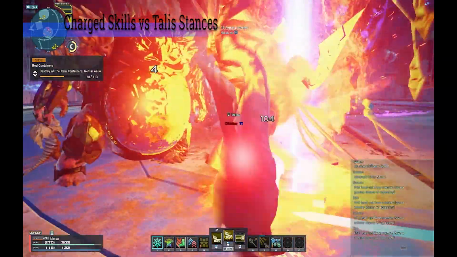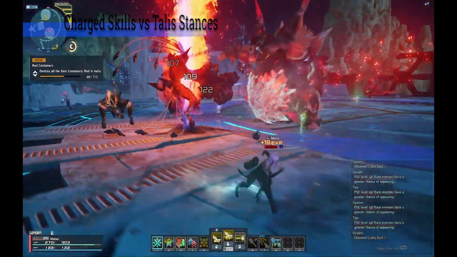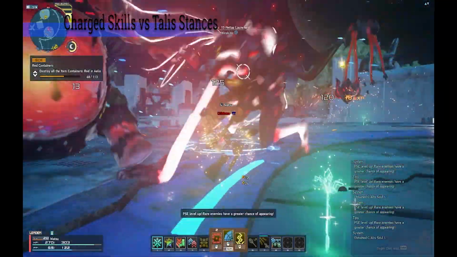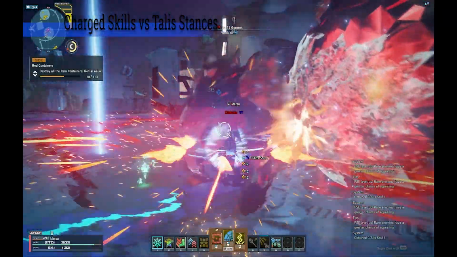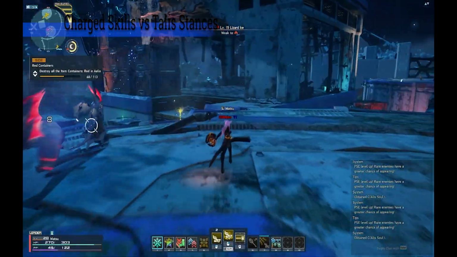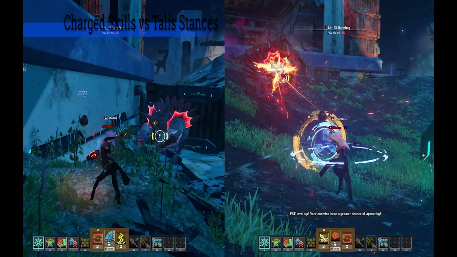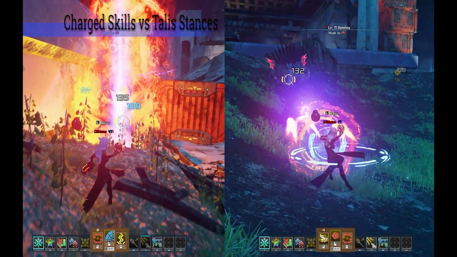I will also say in terms of element, all lightning charged photon arts are better than uncharged photon arts, but you should definitely be using just Zonde only. All fire charged photon arts are better than uncharged photon arts, and Barta ice charged photon art is better than uncharged photon arts, and G-Barta uncharged is better than charged G-Barta.